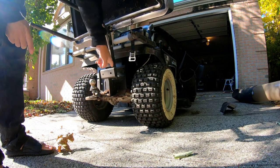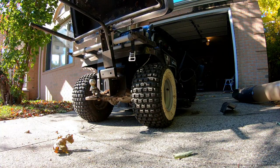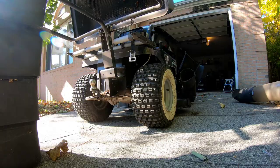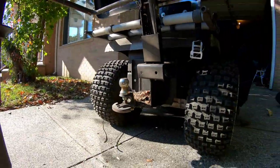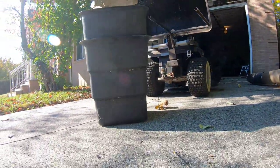I have a rod with a pin that goes in there to hold it here. But honestly, unless you're jumping ramps or something, it's not gonna go anywhere. Next we have the bins. I was looking for that thing that goes into that hole, but I can't find it anywhere. These are the plastic bins that it comes with, two of them. You had to put them together.